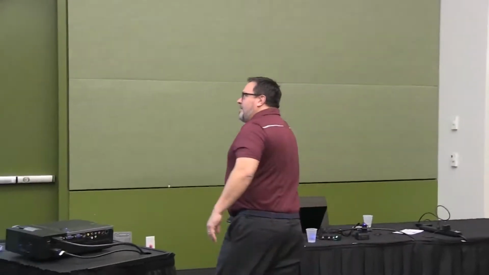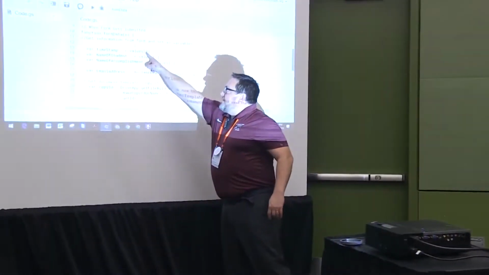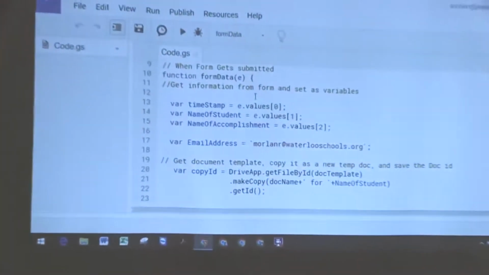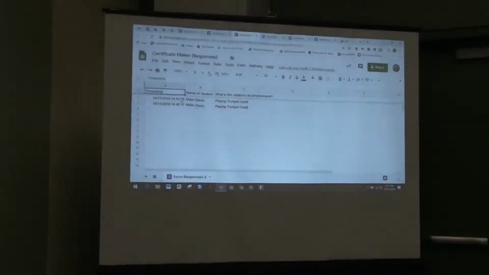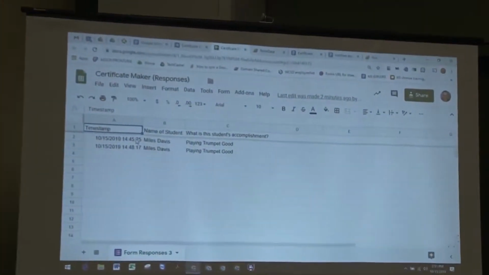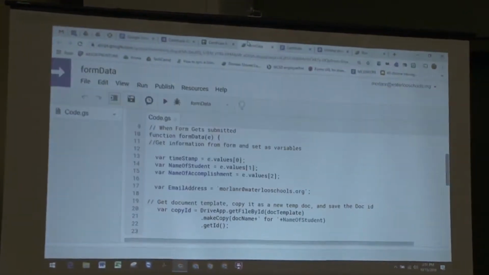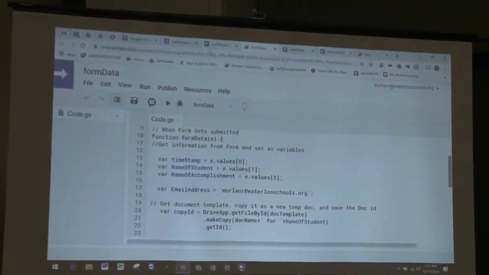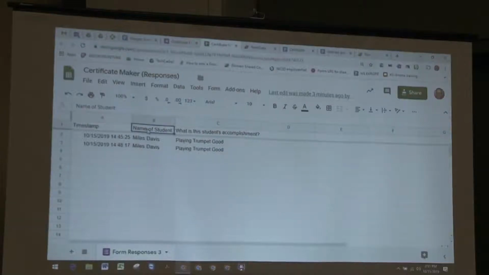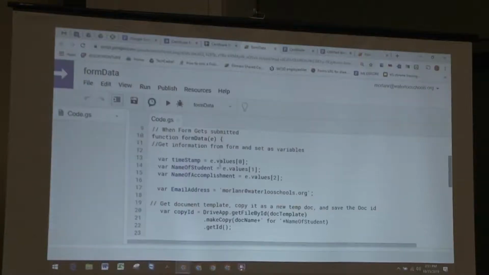So positions. If these were the three items that I'm collecting in the form, this is 0, 1, and 2. So if you look at our spreadsheet, it makes sense that I named this timestamp, because position 0 is what? In almost every Google form response, it's the timestamp, which is the first in that series of data collected. Right? Name of student is 1, which is actually not intuitive, but it's the second piece of information that we're getting. Okay?